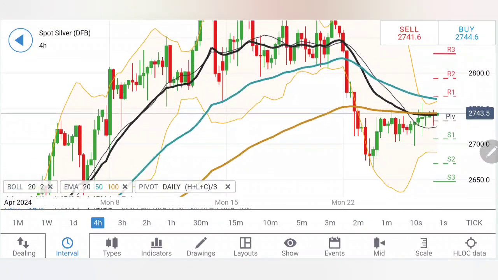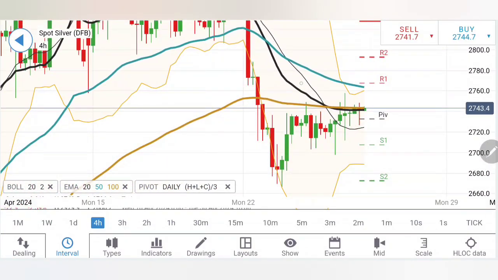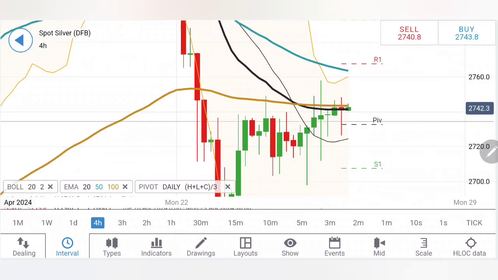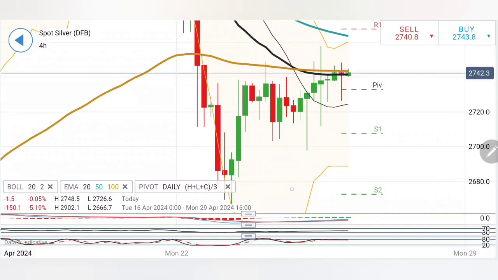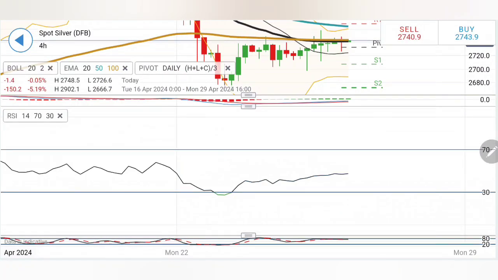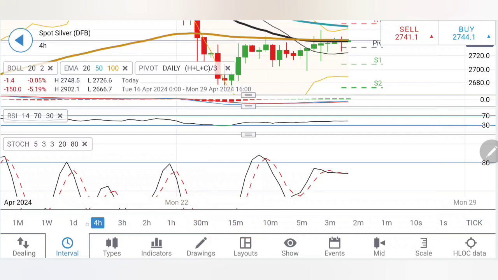On the 4 hour chart, a similar observation here. See what has happened. Prices were divergent from the 20 period. It has converged towards the 20-50 period moving average, finding it difficult to break beyond this zone. Now that is critical here, because look also at the candle size, it is very small. Thus it can try to reverse as well. And if you see it is staying below 2730, you can take a sell entry somewhere in the 2730-20 zone. MACD divergent and bullish, RSI rising, stochastic almost flat here.